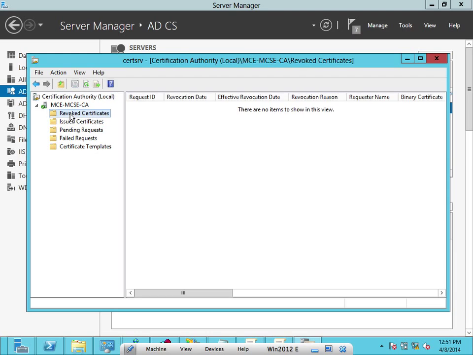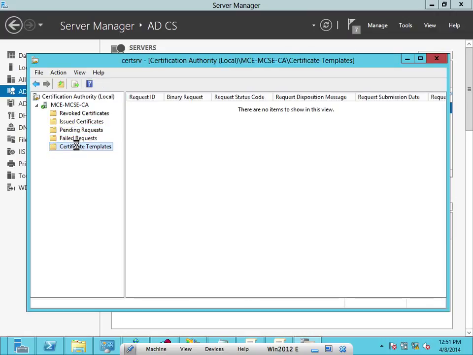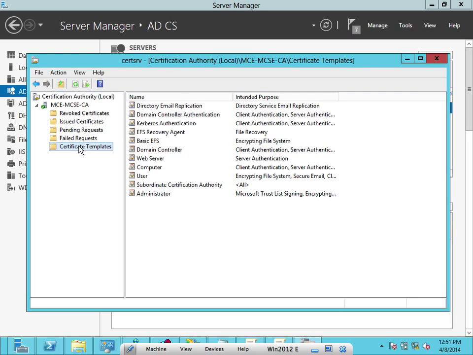You can see revoked certificates, we don't have one. Issued certificates, we don't have one. Can you see? Yes. Certificate templates. So this is the certificate template we're going to be working with later on. Remember, we don't have any certificate that we've issued yet. Are we together? So I'll just leave that to load. These are just template certificates that we're going to be creating later on. Are you getting me? Okay.